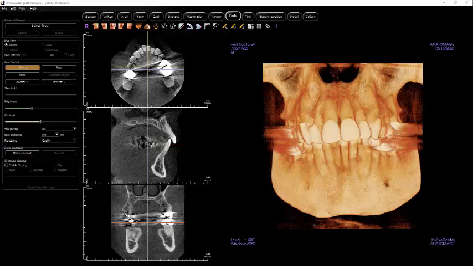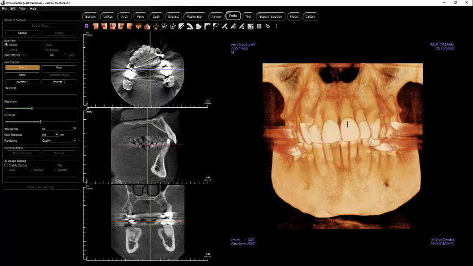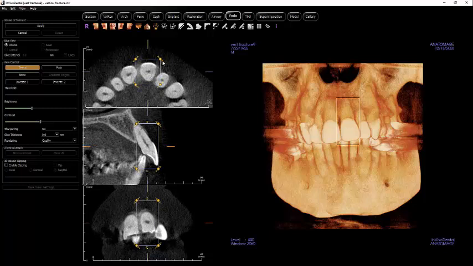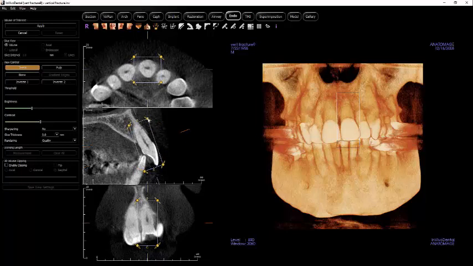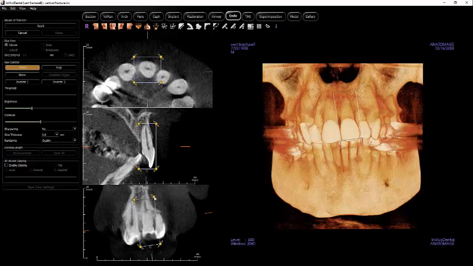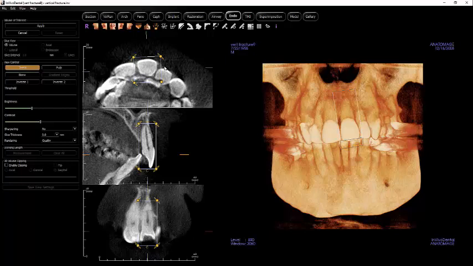First, isolate a tooth or region of interest to focus on using the Select Tooth button in your control panel. Left-click to place the bounding box around the volume of interest in the 2D or 3D views. Click and drag the center of the widget into the correct position around the tooth. Use the yellow resize and rotation widgets to adjust the box to fit around the entire tooth and root area, aligning the box with the tooth axes.